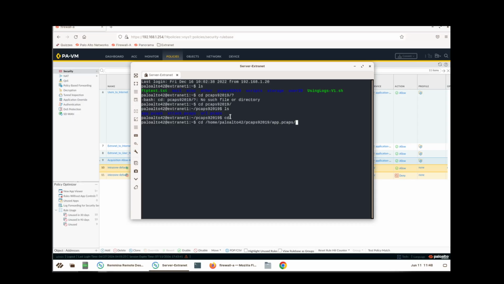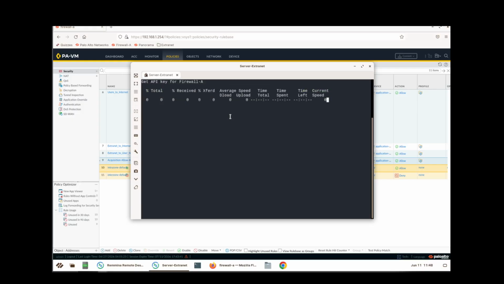Once you start typing the command, you can hit the tab button and it'll complete the command. All right. We're going to go into that directory, and now we're going to run this app generator shell command.